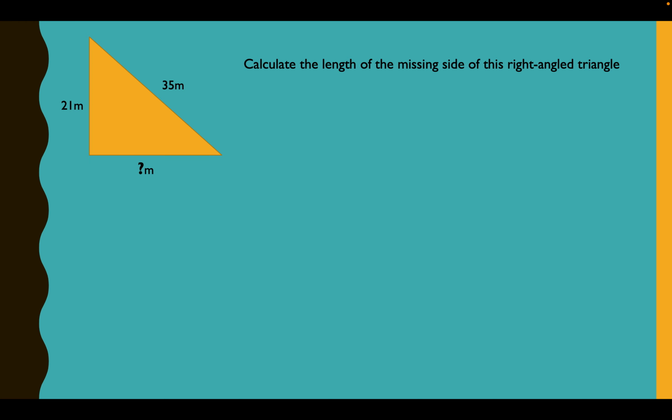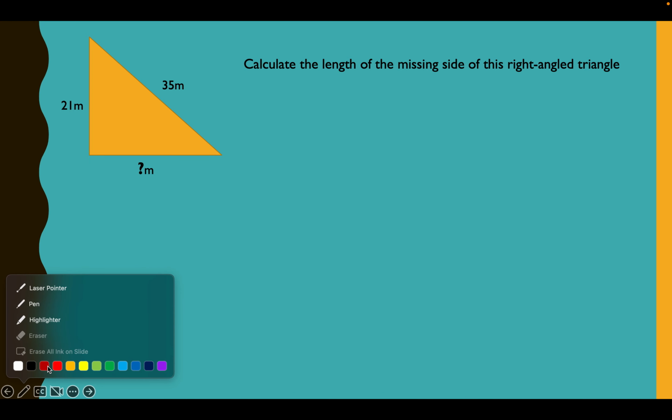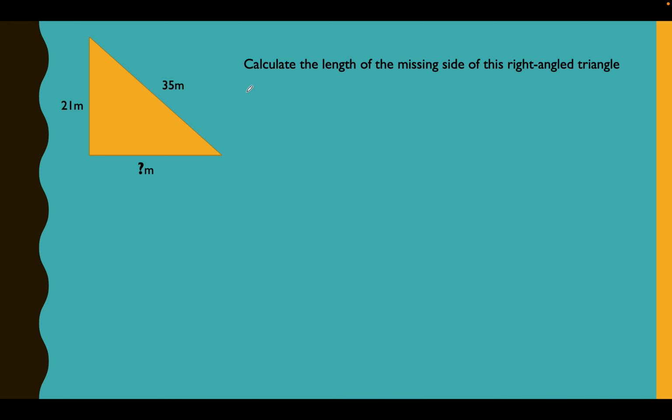So we can see the triangle on the left-hand side there, and we're calculating the length of the missing side of this right-angled triangle. Okay, so let's write down the original Pythagoras formula. We know that c squared is equal to a squared plus b squared. Nice simple one. Let's label these a, b and c on our triangle. We know that c always has to be the hypotenuse, the longest side here. And it doesn't matter which way round we label these.